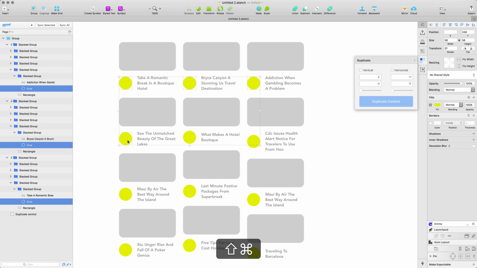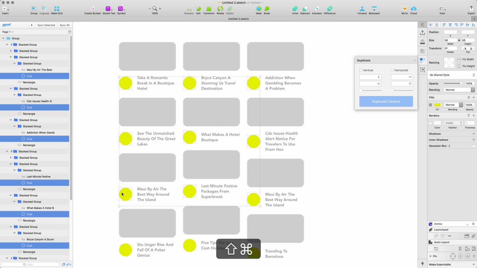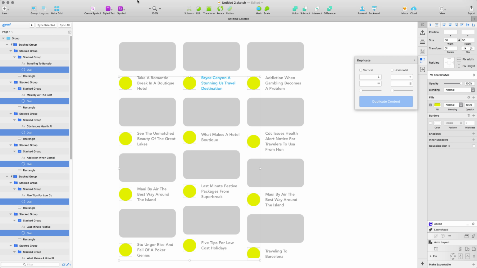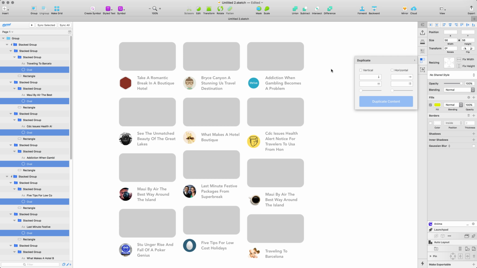I'm going to use just Command-Shift to select all of the layers I want to fill with some dummy content, and let's start with the avatars. Now let's go to some other plugins. I love plugins, I know. That's Content Generator. I have persona here, and I have photos, and I can go female, male, or maybe let's go neutral. I don't know what it does, but yeah, let's risk it. Let's go neutral. And there you go, you have avatars, okay?